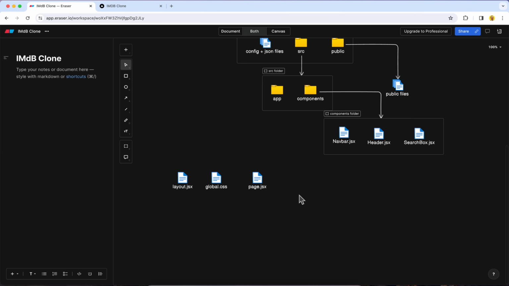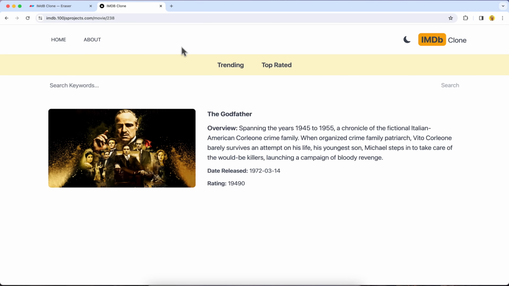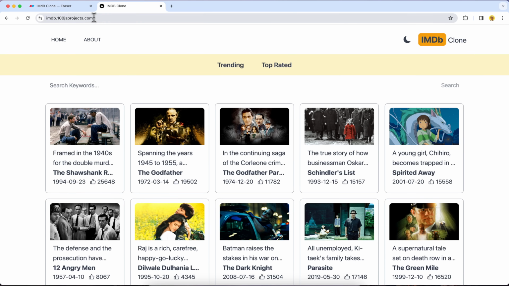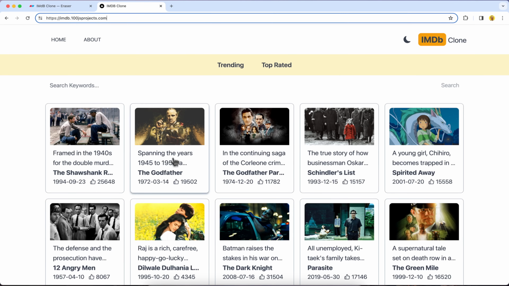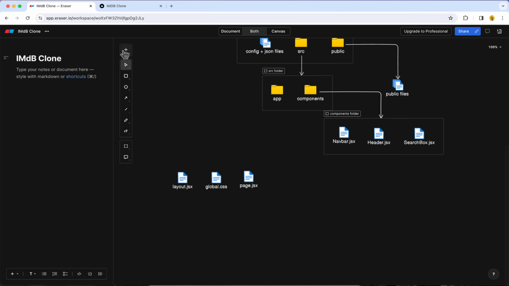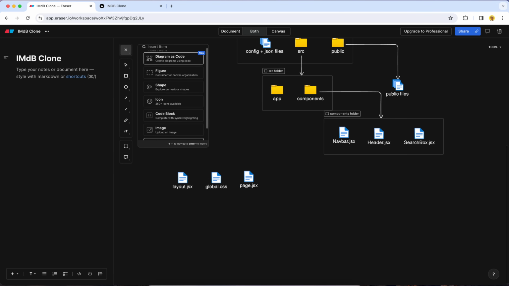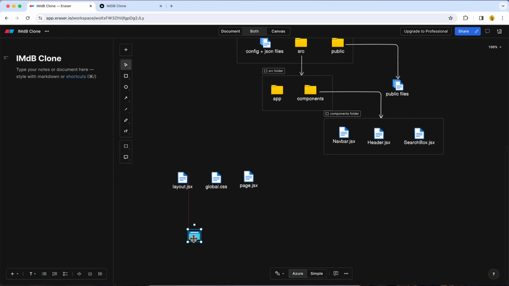So page.jsx actually is going to create the home page for us. The home page, as you can see, just the / is going to be created by this page.jsx. So let's create a page here. Just say browser. Okay, so we're gonna have the home page here, which is going to be with the address /. So this is going to be created based on the code inside the page.jsx. So this is going to be connected to this one.